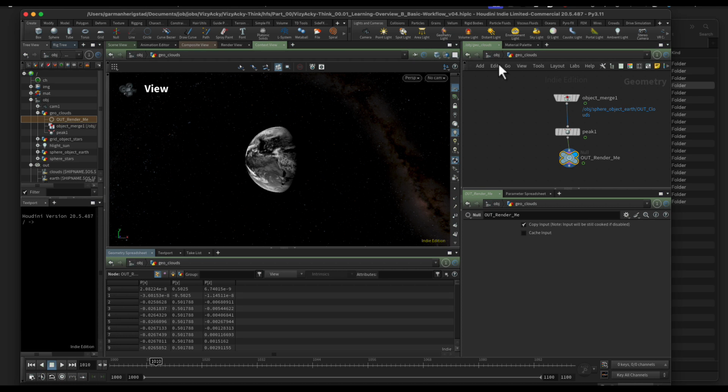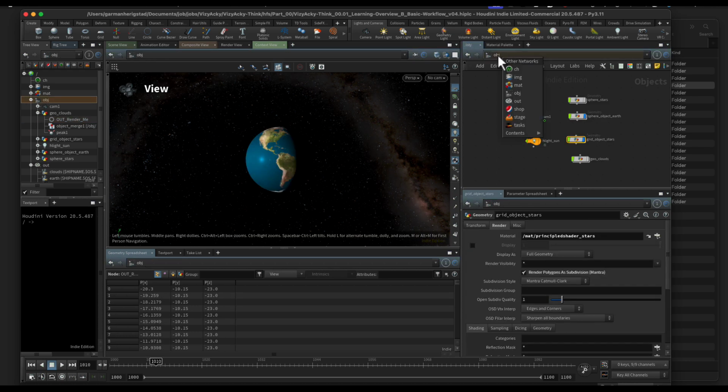And we can see them here. If I click on this word OBJ, I get these different lists. There's CH, which is motion and audio. That's one of the contexts. Imaging for compositing. Materials, objects, and the output part of Houdini for rendering. SHOP is an old material editor; there are a few nuggets in there that you can still use. There's a stage, which is the new Solaris lighting, LOPs. And then there's a thing called tasks. So that's what contexts are. And there are a lot of them, maybe even subcontexts beyond those. And so that's what the word means.